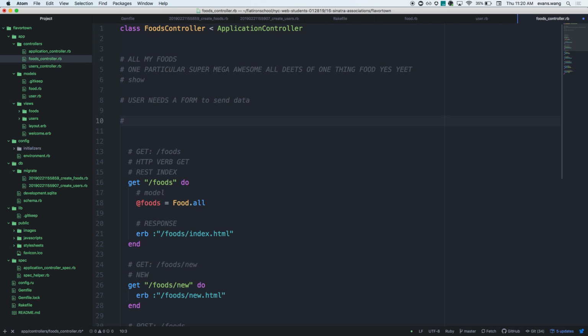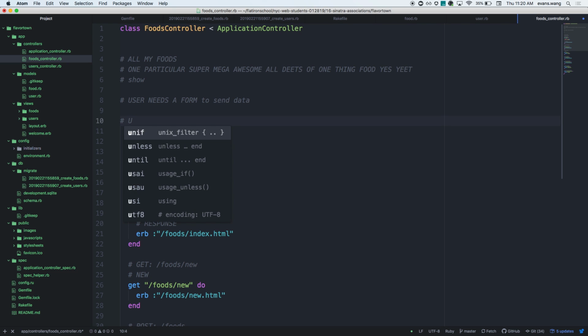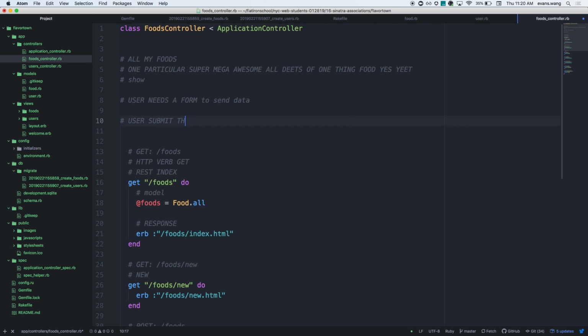And then the user, right, will submit that form. So when a user sends data, they need this form. They need to be able to see the form, and they need to be able to get the form. What kind of HTTP verb or request do you think this will be, to simply get the form?